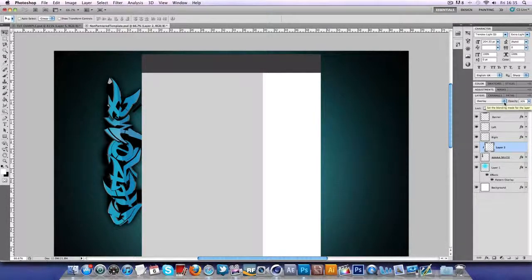And so we've got a nice shine there. It gives that little something extra to the text as well, which I really like. Obviously you can actually use a pen tool and do this if you want to get some kind of curves going on, but that is really down to you.